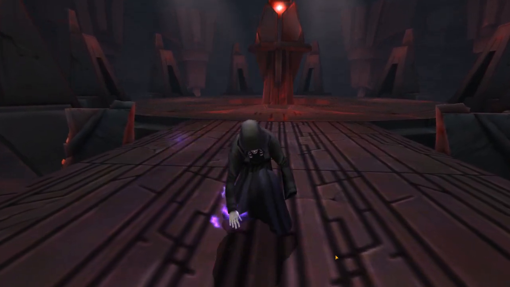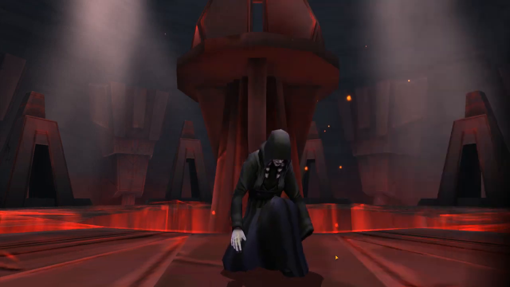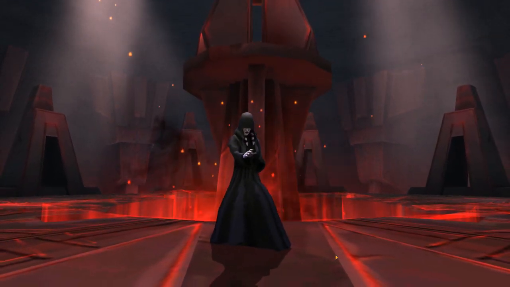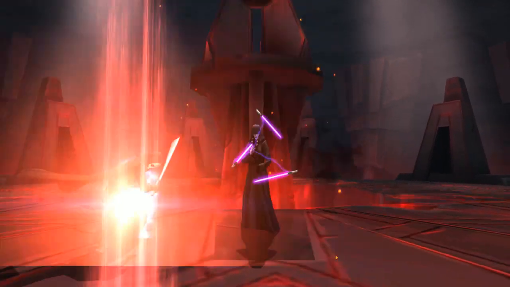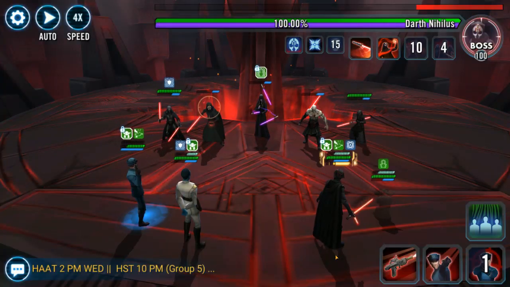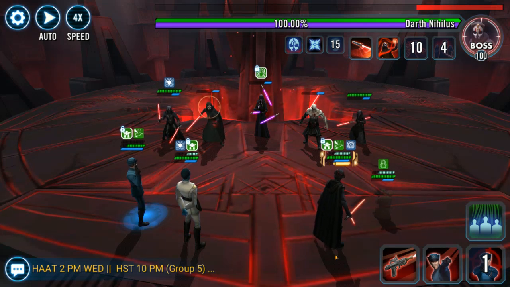Now in phase 4, it's a little bit different than what you normally do. I typically will kill Scion first instead of Nihilus. Reason for that is by the time I get to Nihilus, the stacks will be so high that since the stacks don't reset in this phase, it'll take me 4 or 5 attacks on Nihilus to kill him from whatever he starts at.